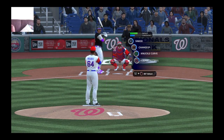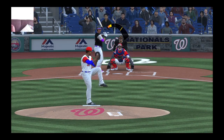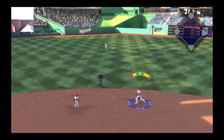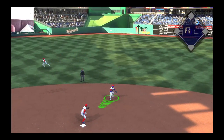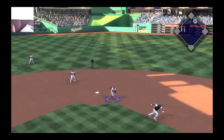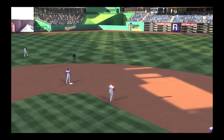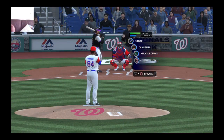And this one's high and tight, backing him up 2-1. Hit back up the middle. A dive, and he knocks it down. And this will get on through past Reyes for a base hit. And he'll go to second here. Thought about going for second, but instead now they've got him in a pickle. And they'll tag him out in the rundown. So the base is empty here with one away.